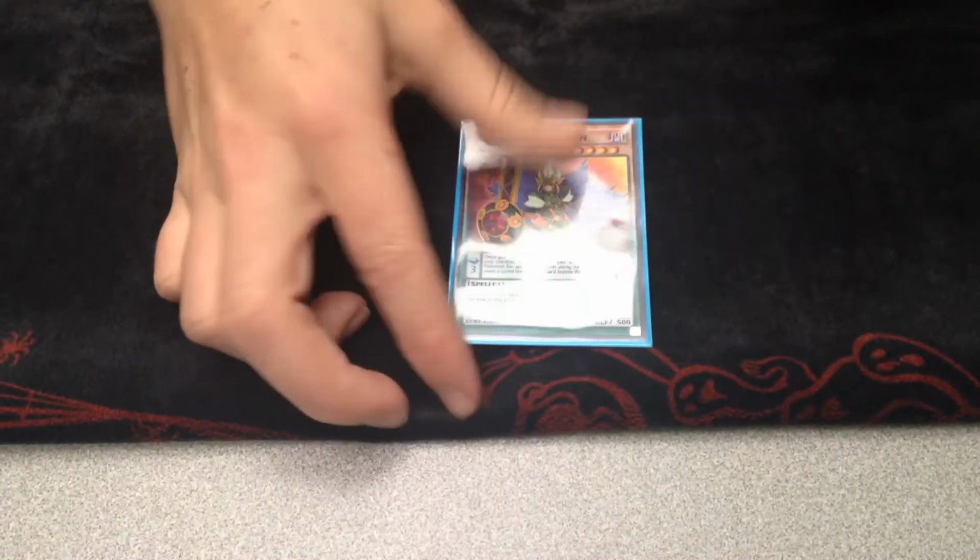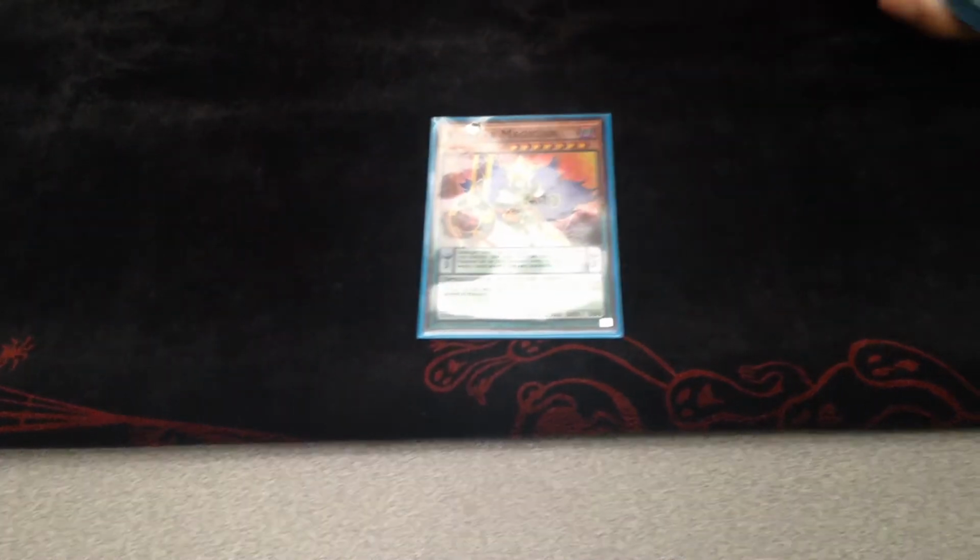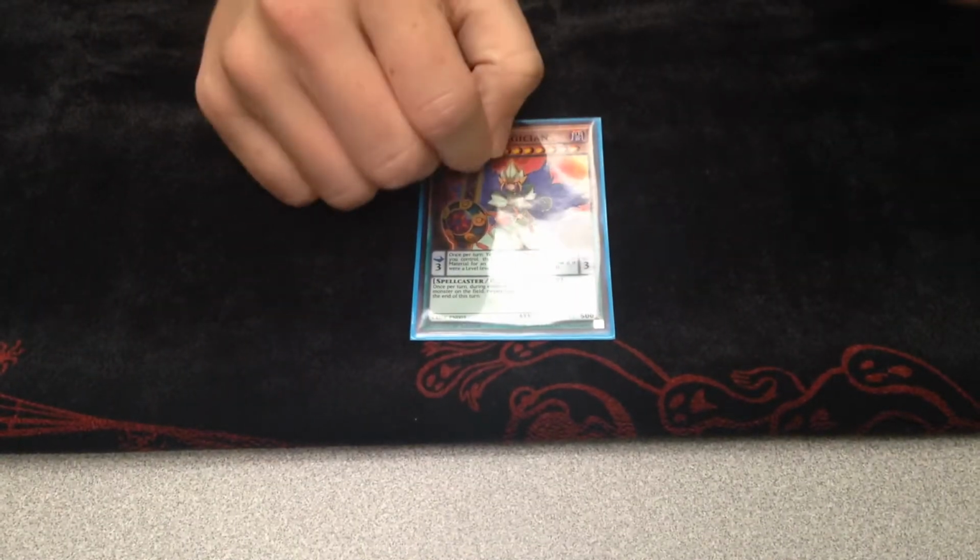1 Jockey. A lot of people don't run this. They say it's kind of lackluster, but the play you can do with this and Odd-Eyes Rebellion is just ridiculous. And against light targets, it's pretty good.